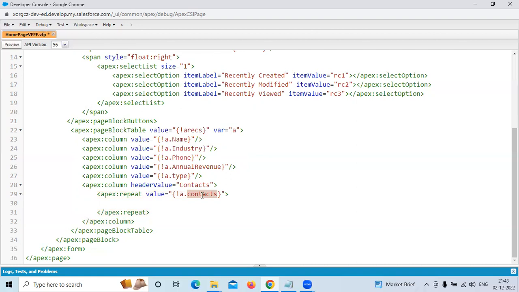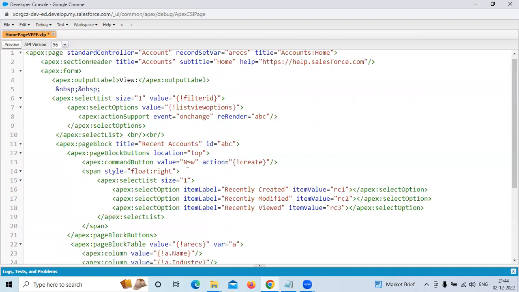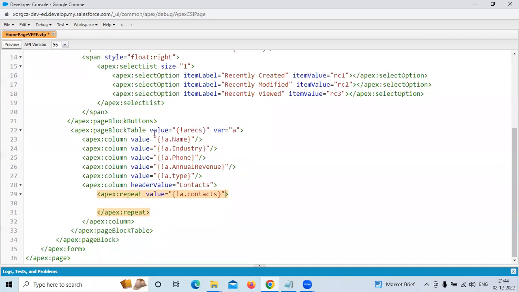One account is having only one contact, is it right? No, no. One account can have a number of contacts. That's a plural here. So just like A in the table, just like a value, here it will also have a value. Are you getting?